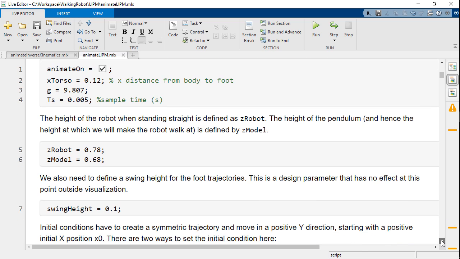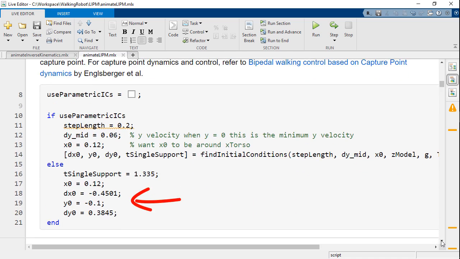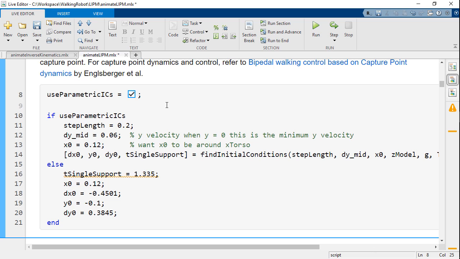And then, as we keep scrolling through, here are the magic initial conditions. This is where we're stitching things together for that symmetric pattern where we're walking forward in a straight line. In this case, I found that this set of initial conditions happen to be good for the symmetric pattern. You can either guess all those by guess and check, or you've also offered an alternative where we can parameterize it a little bit by saying, here's the length of the step we want to take and the speed at the peak of the swing. Then you can figure out what these initial conditions are. Yes, based on that. In the find initial conditions function, I actually use the idea of orbital energy to make the symmetric pattern.